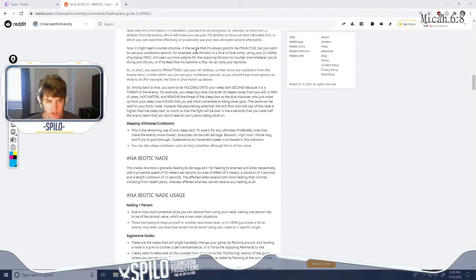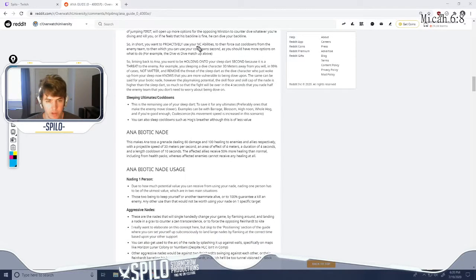Now, why is he explaining this? But you want to use your cooldown second. No, you don't. No, you don't. But please stop inserting this false information into this Overwatch guide. You want to be using your cooldowns to get the most value. Now, certain cooldowns are good to use early, certain are better, and a lot of it's just contextual. So what is the point here? Proactively use your NC abilities, so I guess your gun. You're going to be holding onto your sleep dart second because it is a threat to the enemy.